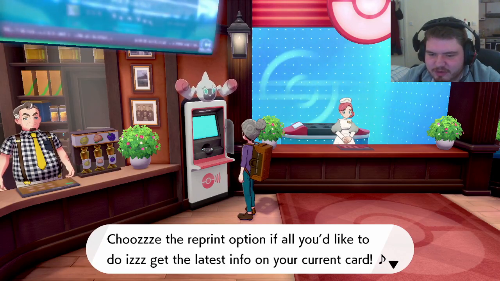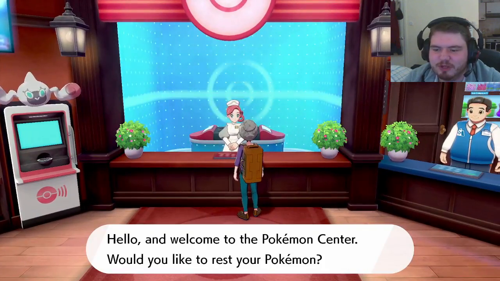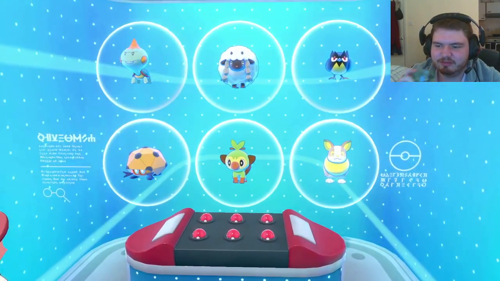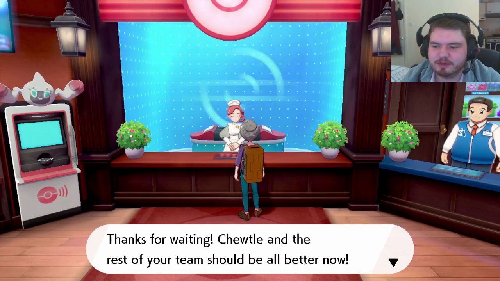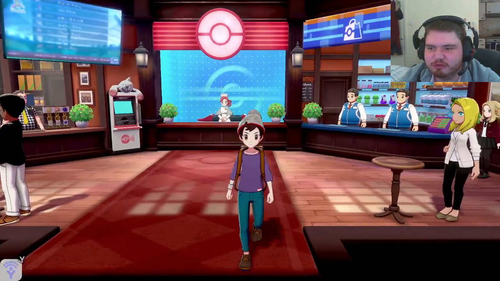Choose the reprint option if you'd like to get the latest info on your current card data. Okay, whatever. Let's go ahead and heal up our Pokemon real quick. I feel like we're okay for all the items that we have. Alright, Chewtwo and the rest of your team are all better. Thank you very much, Nurse Notjoy.